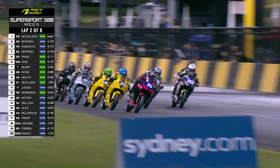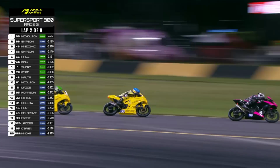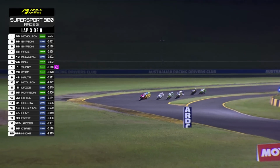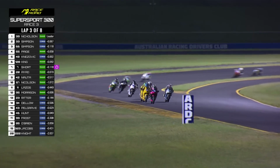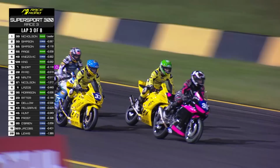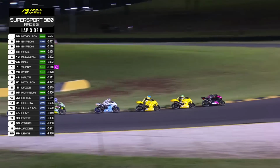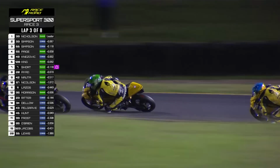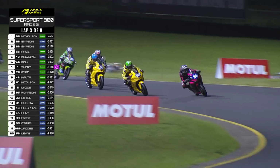Good run there from Jake Page, and Tyler King. But Tyler King, he seemed to hit a bit of a roar when he went past and pulled out of the slipstream. He seemed to almost stop and drop back into the pack. I think he saw the front of the pack and he thought, well, I don't want to be there just yet. So he backed off and he's moved back, but he's definitely got the speed down the straight in that slipstream. It's helped him a lot.